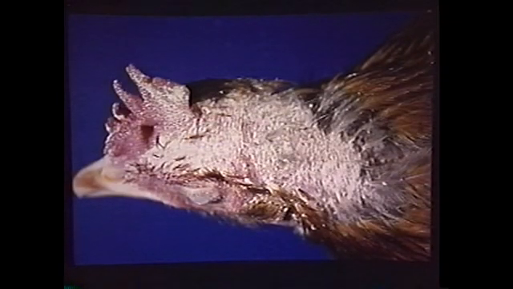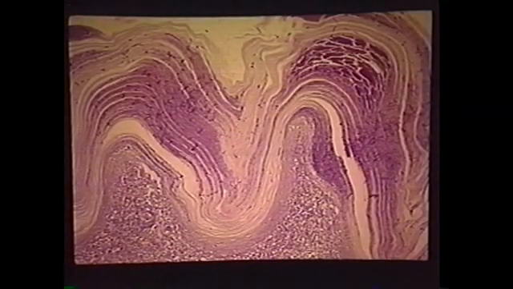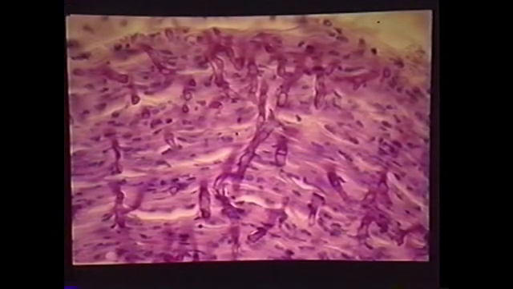Here is the skin of a chicken. I got it from a backyard flock. You can see this white powder-like dander or flour-like material over the skin of the head, the comb here. There is some feather loss. Histologically, there was hyperkeratosis, and you can see the mycelia in here. There is some inflammatory cell infiltration here. At higher magnification, septated mycelia.